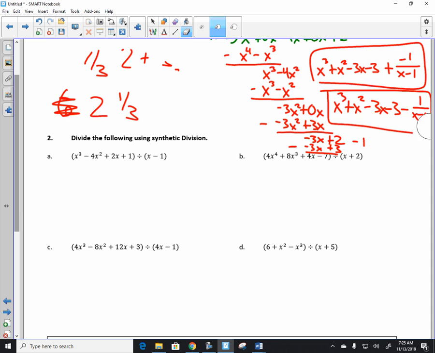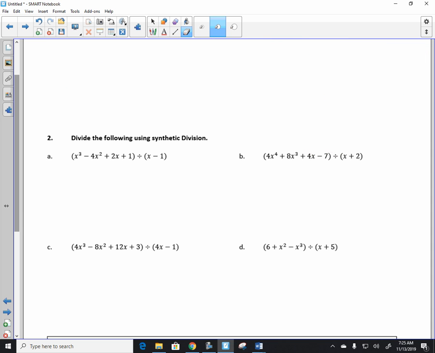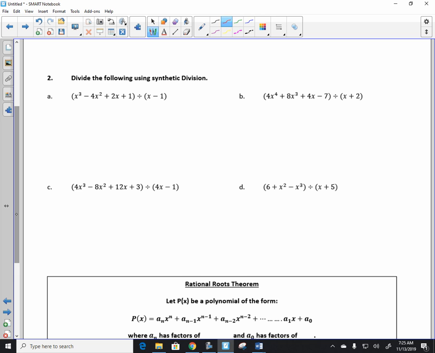But you all know that there's an easier way to do this in life. It's synthetic division. I don't know how it's been set up for you in the past, but I will set it up for you in this way. We take whatever the solution is, which is in this case 1, and we put it in a little corner box. Then we take the coefficients of the polynomial, making sure that we don't have any placeholders. 1, negative 4, 2, and 1. Draw our line underneath, and then I put a half box there for a remainder. Let you write that down so you can see exactly what you have.